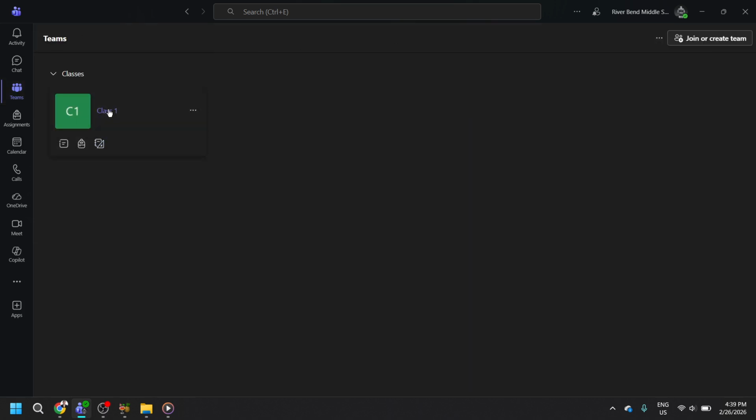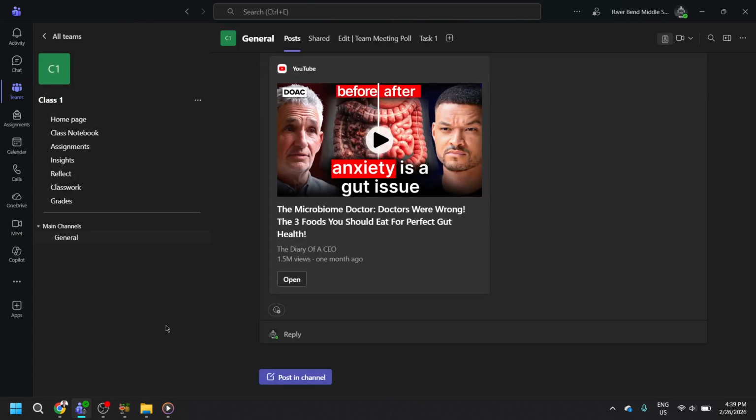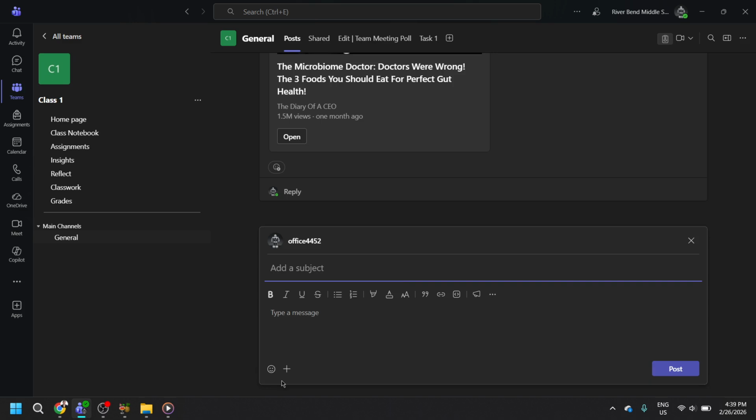After selecting your channel, direct your attention to the very bottom of the conversation feed. Here, you'll find the message composition box. It often displays a prompt like "Start a new post" or "Type a new message." To activate this input area and begin crafting your communication, simply click directly into this text box. Once clicked, your cursor will appear, ready for you to type, and you might see various formatting options become available above the input field. This prepares the space for your upcoming message and any important mentions you wish to include.